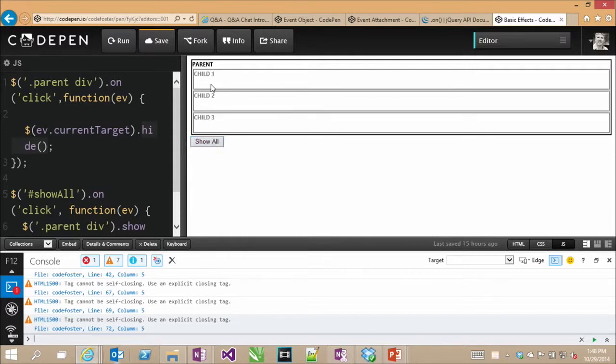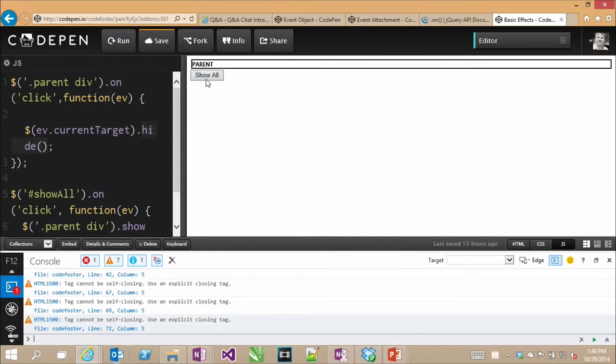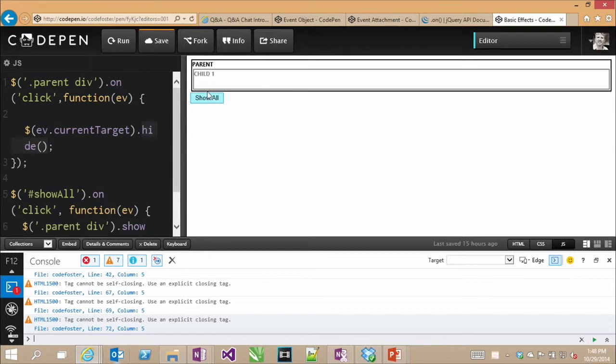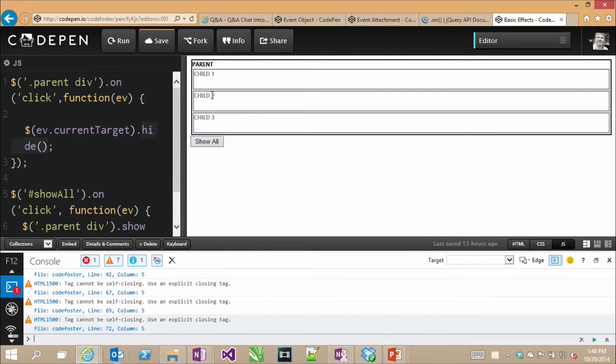I'll show them all again. And they're still part of the DOM. They're just hidden. Yep, they're still part of the DOM. In fact, what it does is it sets its display to none. So it's not a part of the layout, but it's still inside the DOM. That's something that would trip a lot of people up, either setting the display or visibility, and which one to do when, and all that stuff. And now you can just hide. What happens if you do set the visibility? What is the difference between those two? Do you want to tell people?